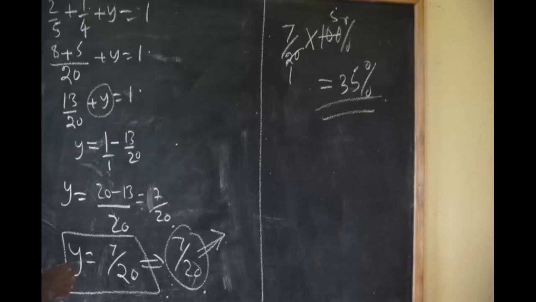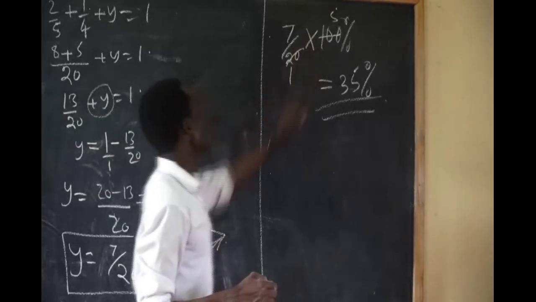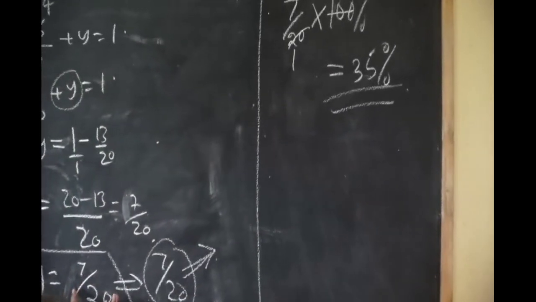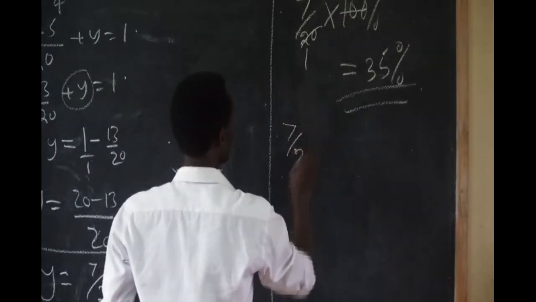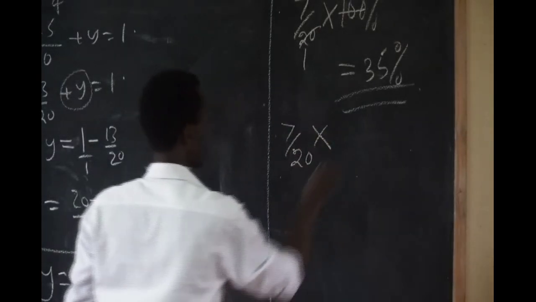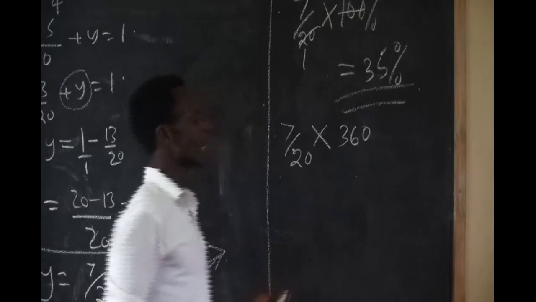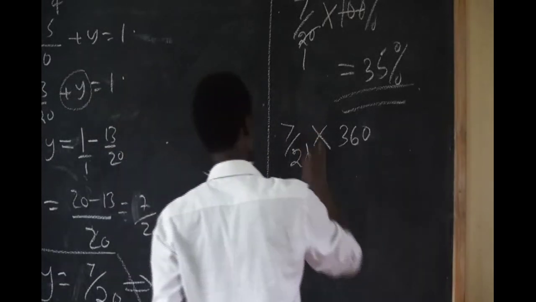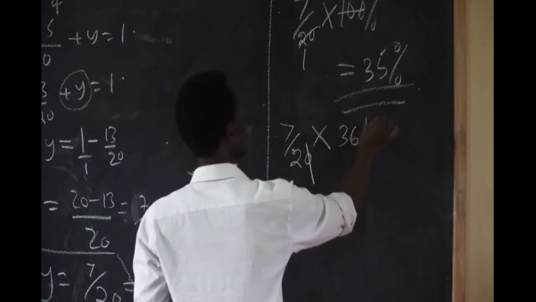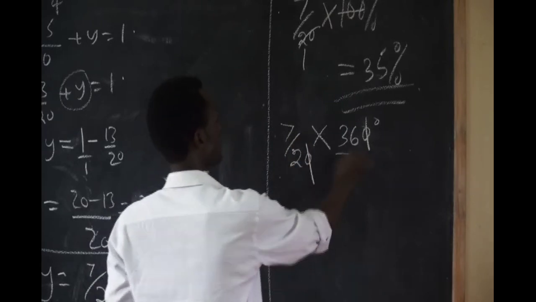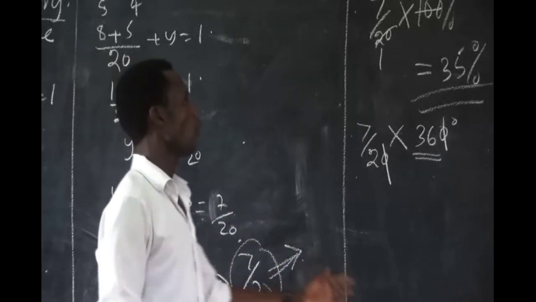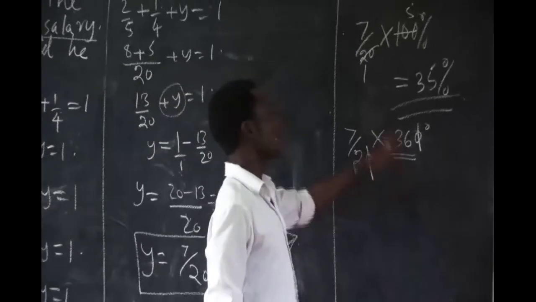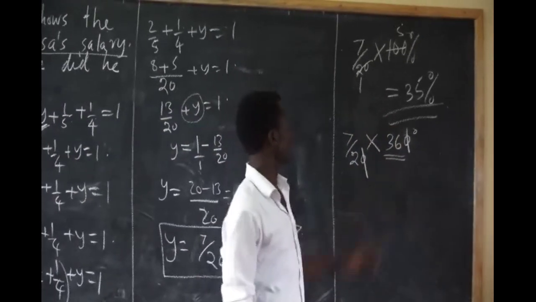And therefore we have converted the fair. We have got the fair. So that is percentage. But if you've been told to find the degree, it is all about converting this 7 over 20, then times 360. And therefore the 0 and 0 cancel out. We just want to convert this to a degree. We multiply by 360 because this is the circle. But if we had been given a triangle, we would have multiplied by 180 because the total interior angle of the triangle is equal to 180.